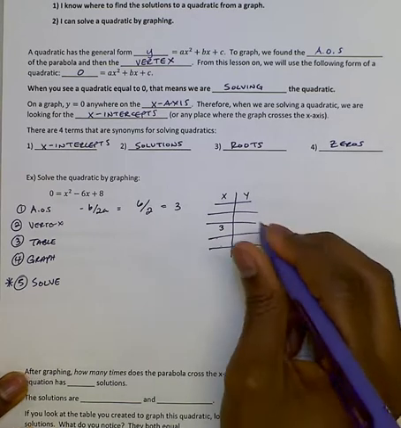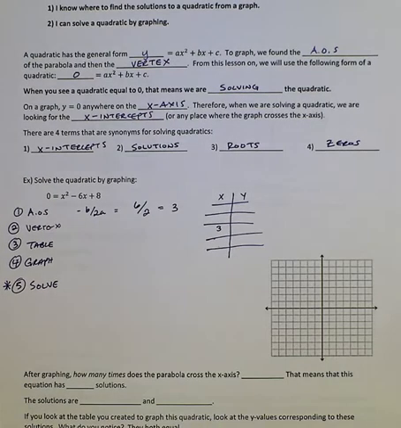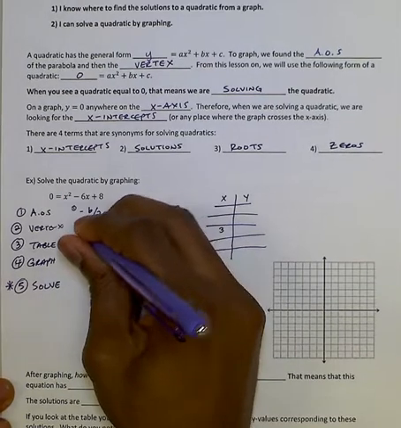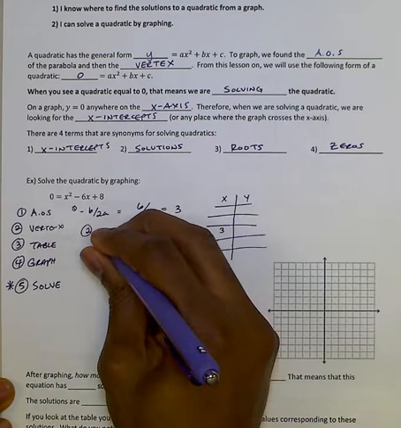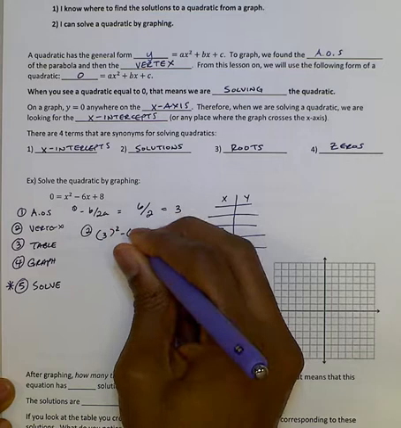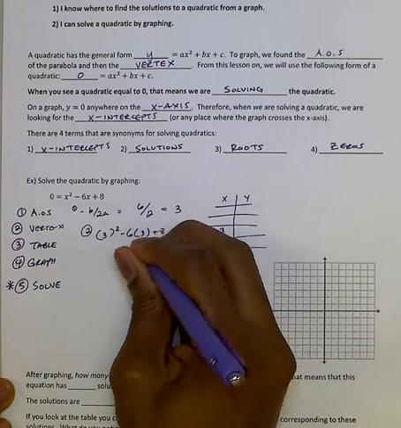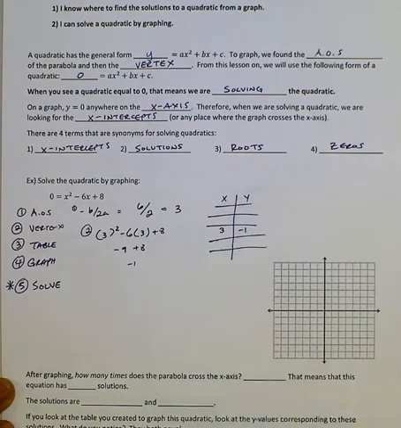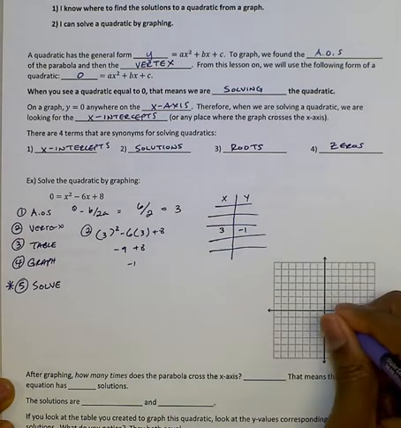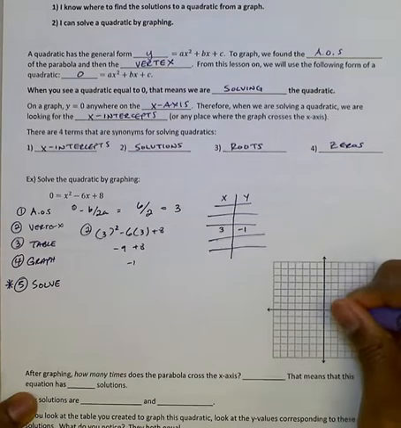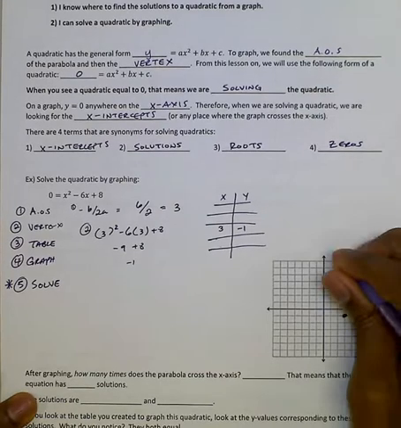Okay. From there, we will find the vertex. So this is step 1. We'll find the vertex by plugging 3 into our function. So 3 squared minus 6 times 3 plus 8. That's 9 minus 18, which is negative 9. Negative 9 plus 8, which is negative 1. So our vertex is at 3, negative 1. That's the middle of our graph. Now since I have my axis of symmetry, I'll dot that in here too.